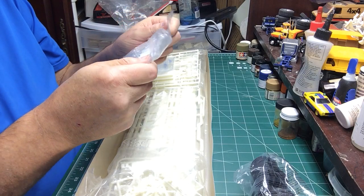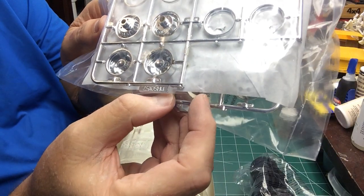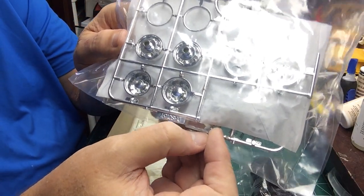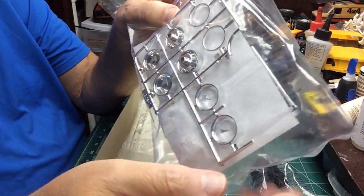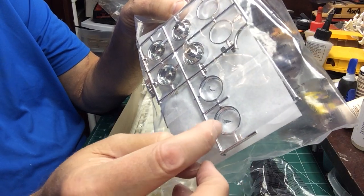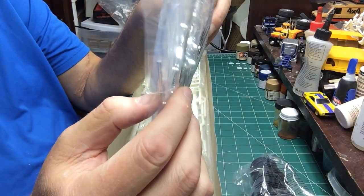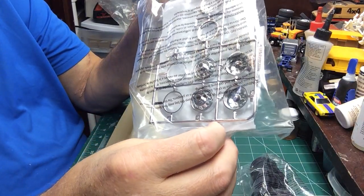The same chrome wheel trees that come in the Lone Star, Pro Star, Van, and Reefer, and the separate wheel sets. You got your separate rings that go on the back, chrome inners and outers. The other half of the, oh, that's for your spare, I believe. No, I'm sorry, that's the inner half of the wheels. You get two of those trees.